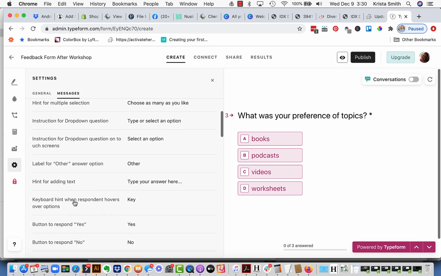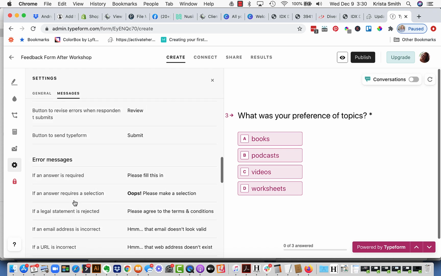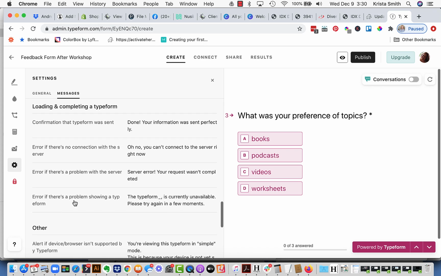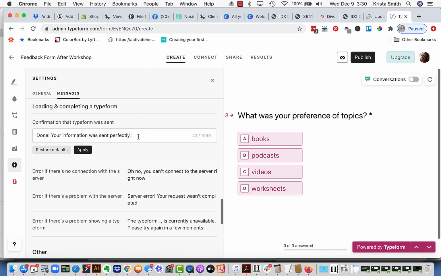And this is where you are going to be able to put your message once that was done. So once they click submit, you want to click in here and you just want to say, thank you for your answers. They have been received. And if you wanted to add anything else here, you have up to, I think, 1,100 characters to write. Whatever you want to put here, you can add in here and you just press apply.